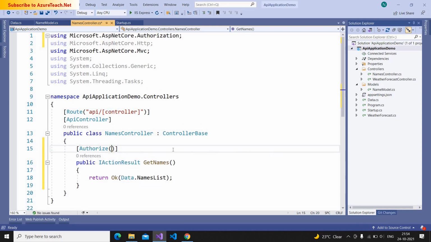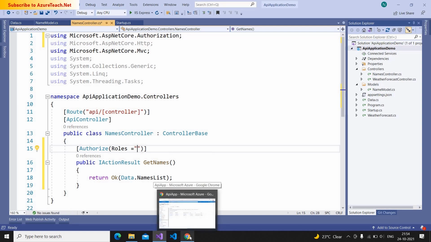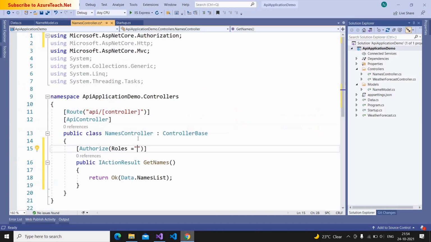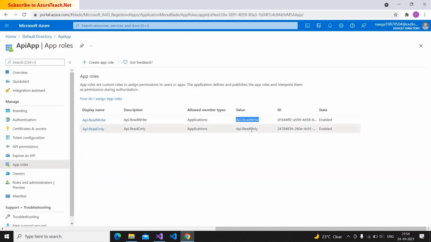And to this let us pass Roles is equal to, we have two roles, so we have the read write app and also the read only app, so this should be accessible by both the applications. So we have api.readwrite, copy it and paste it here, comma, and api.readonly.